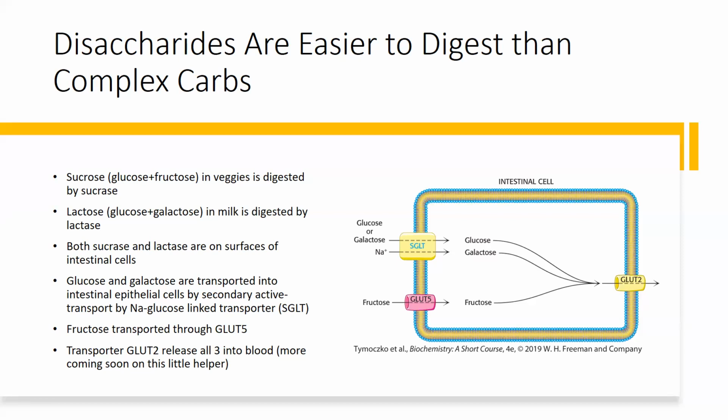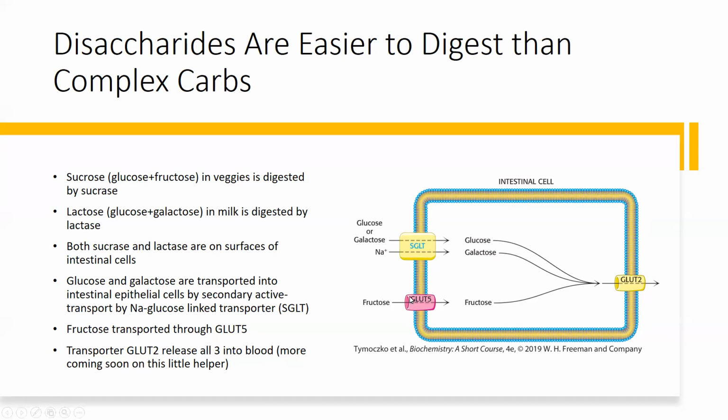Glucose and galactose, then, you can transport directly into your epithelial cells. They're transported by sodium glucose linked transporters, SGLTs. These you can see are co-transporters of glucose and galactose, bringing in both the sugar and sodium into the cell. The sodium is the one that's driving this transport because the sodium is moving down its concentration gradient from extracellularly to intracellularly. So that's what helps drive this co-transport process.